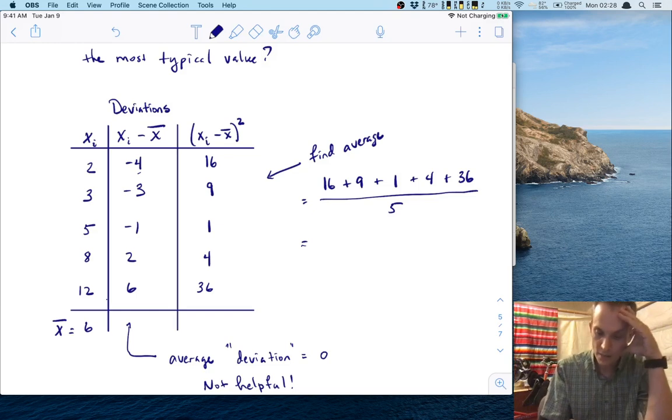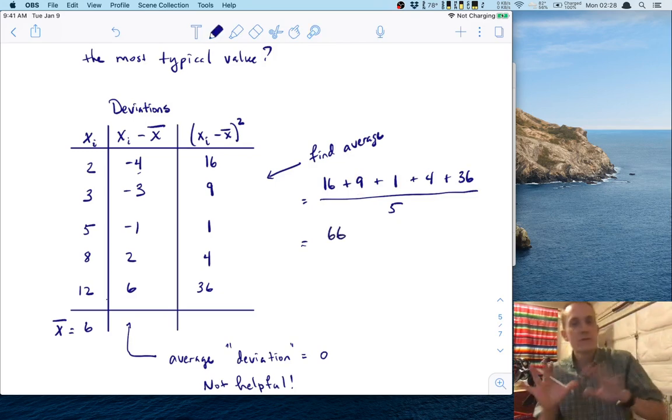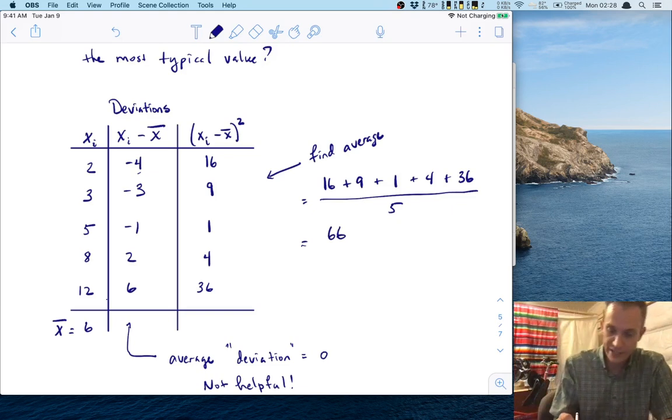I'm all messed up here. I'm gonna do this a slightly different way, guys. Sorry about that. I'm gonna take 9 and 1 is 10, and 16 and 4 is 20. So that's 10 and 20, which is 30, plus 36, which gives us a total of 66. Okay. You can do the math however you want. I don't have a calculator sitting right in front of me, so it was a little easier for me to do it that way. And then we're going to take that and divide by 5.